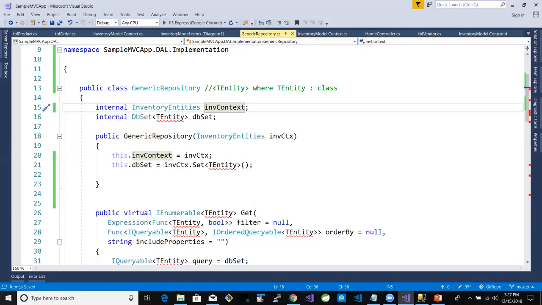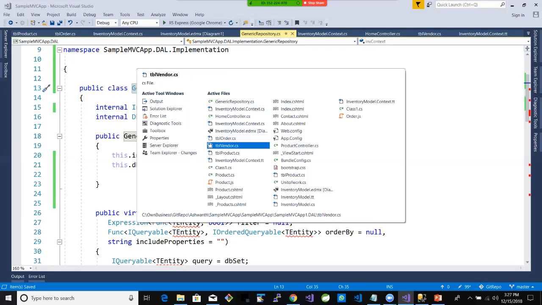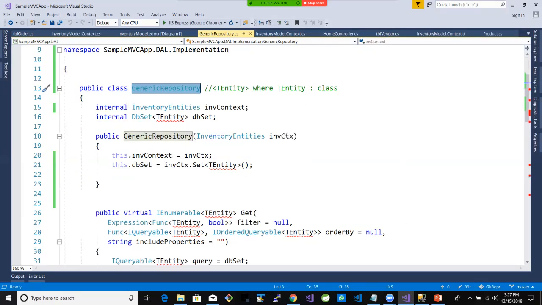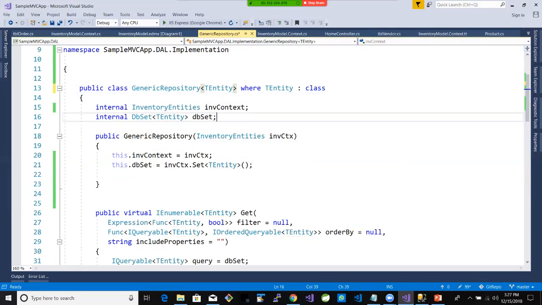Normally, when we define a class, we say public class GenericRepository, right? That's how all our classes are. When I go to product, this is the class that we define. We're saying public class Product. Now we have added something extra here. What this means is that TEntity is a template. The template is of type class.